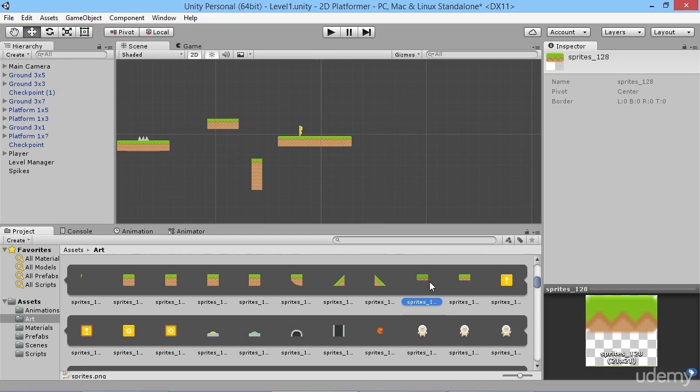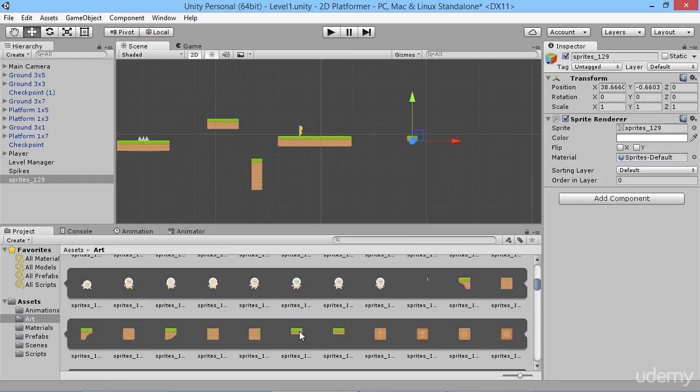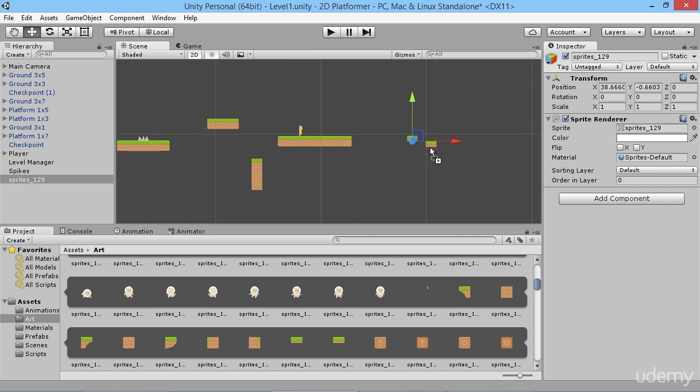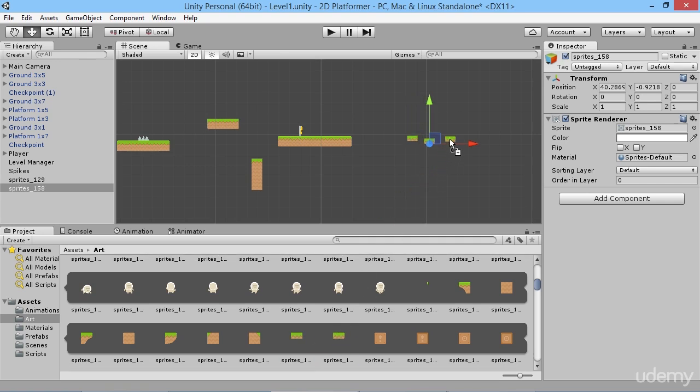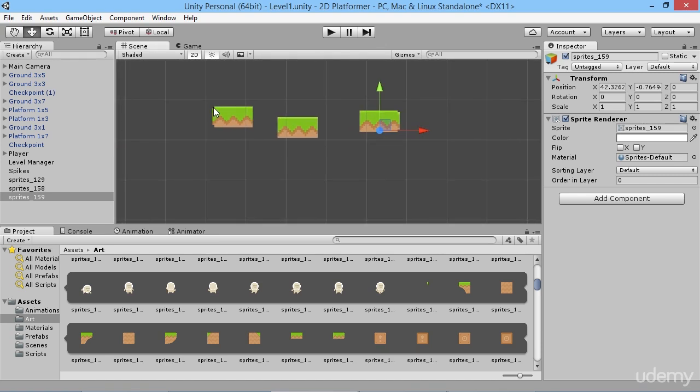So we're not going to take this first one because it's got two rounded corners at either side. We want it to be a bit wider than that. So we're going to take this one here, and then if we scroll down again, there should be some more just a little bit further down. So we're going to grab this one. We're going to grab the two thin ones from down here. And now if we zoom in, we've got a rounded corner on the edge, we've got sharp corners on the middle one, and we've got a rounded corner on the other side of the other one. Okay, so those are the three pieces we're going to use.